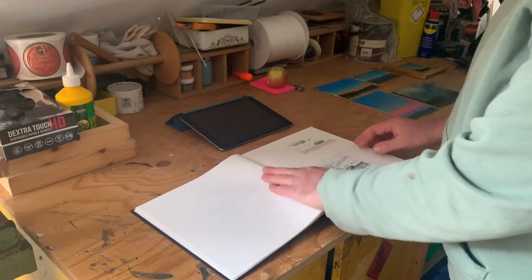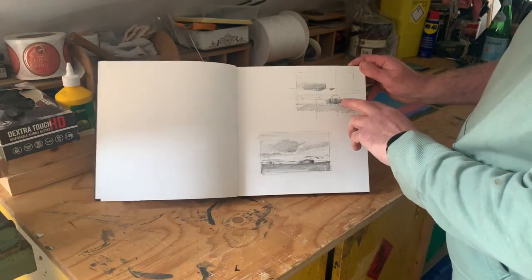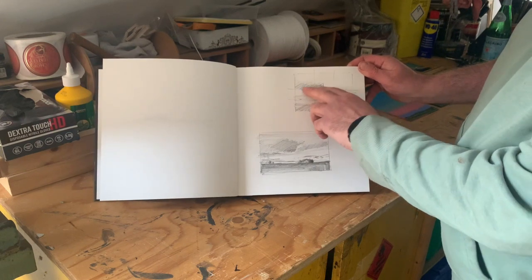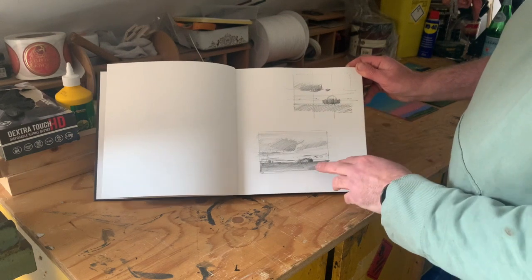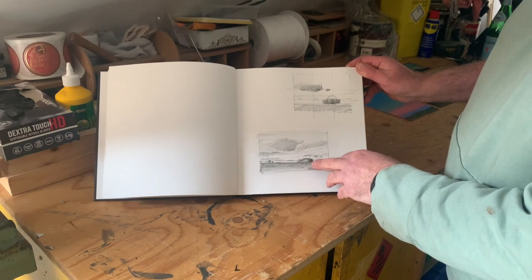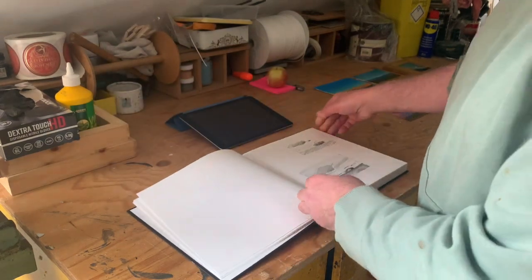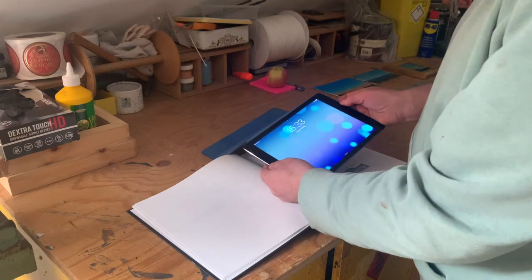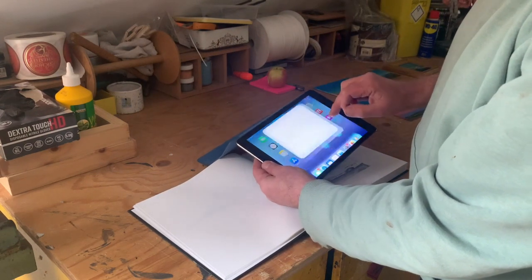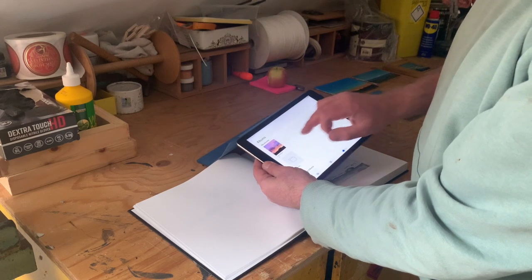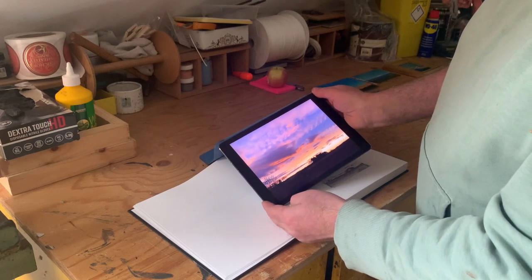What I've done is then look to see what the important elements of this are, which is the way that the trees here mass against the clouds with the sunset happening down at the lower point. And then I've done a more developed sketch showing how this would work. And I've also got some photography, which shows the image as it stands.